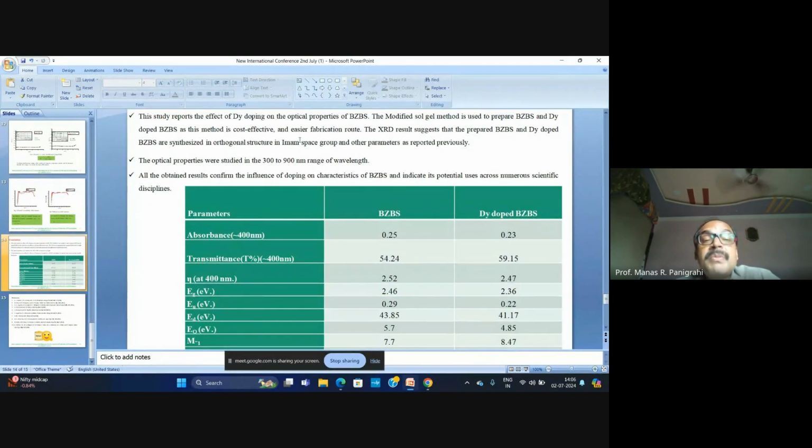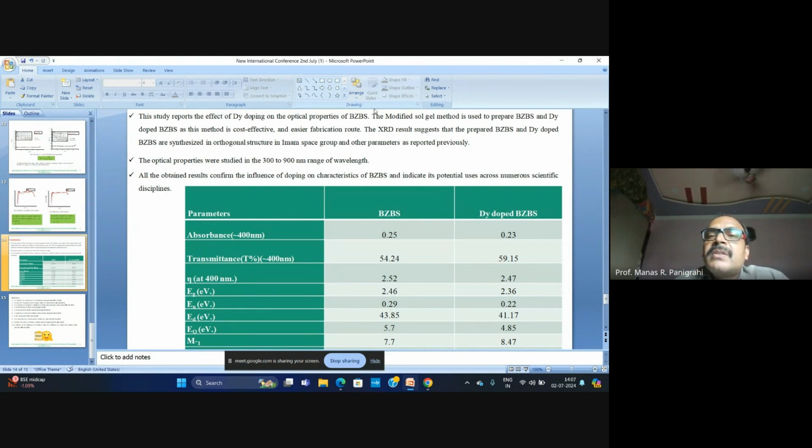This material is prepared by a unique sol gel method. You can hardly find any literature for this except our papers, because we have published this method as an established one in the Journal of Sol Gel Science and Technology. Since 2014, I am doing my experiments with this method and have published almost 18 papers with this modified sol gel method only. Also, I have awarded 3 PhD students with this method.